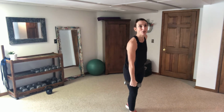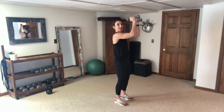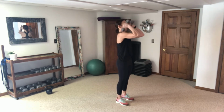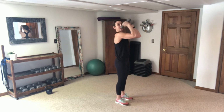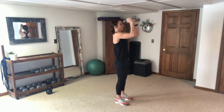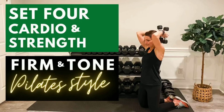Okay, that hammer curl pulse. Tuck those hips, 90. Touch shoulder and back, shoulder back. If you've got lighter weights here, you should get a good tempo going. Good, keep those arms parallel to the ground and those elbows pointed forward. Good, squeeze those hips, almost there. Done, excellent, we're on to set 4.